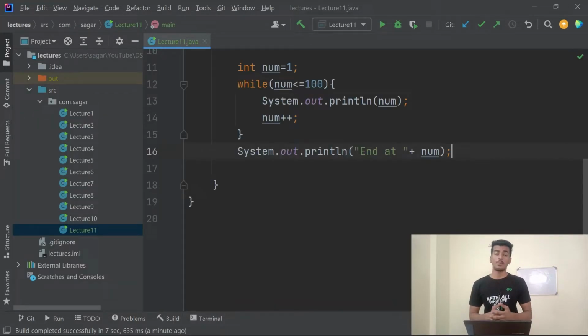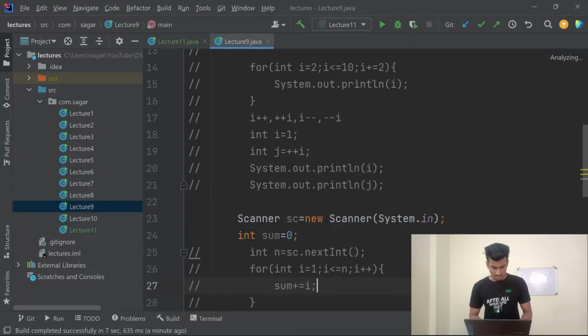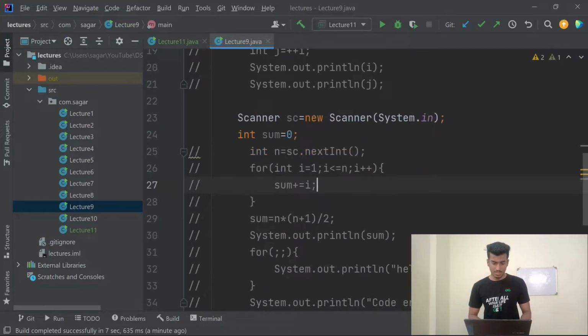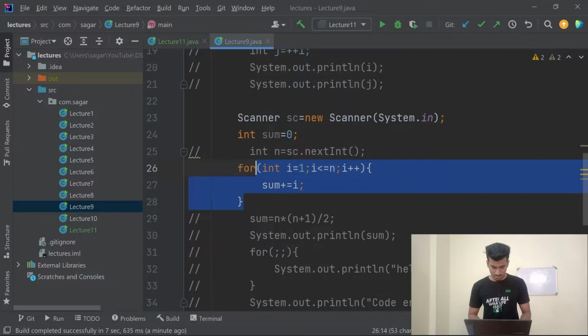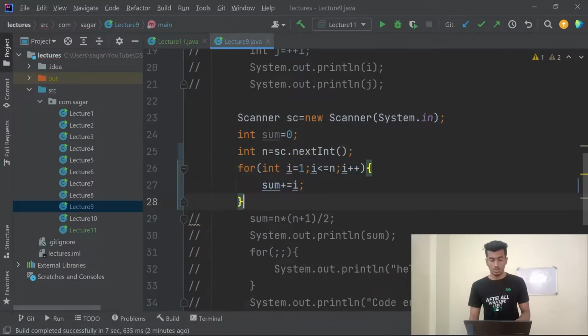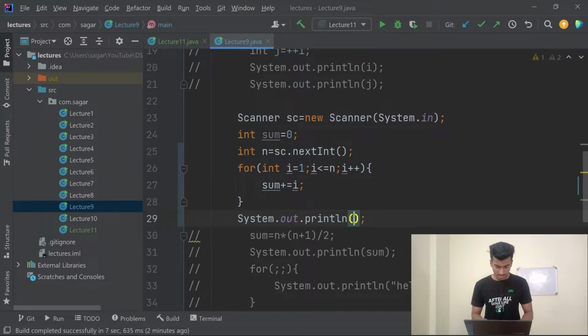So you can see a benefit here: we are using this number after our while loop ends. We can't do that in our for loop. Like in our lecture 9, you can see this i. Let me uncomment it. We are initializing this i inside of our for loop. That means after the for loop ends, we can't use this i. Let me try it.